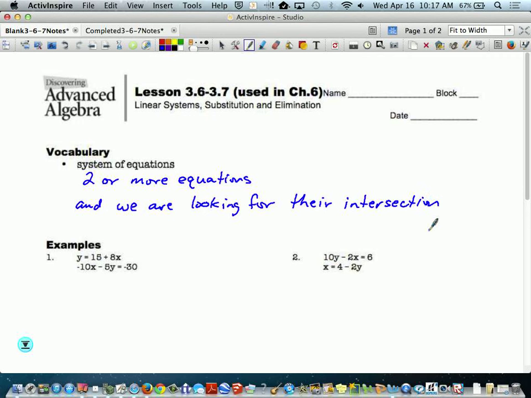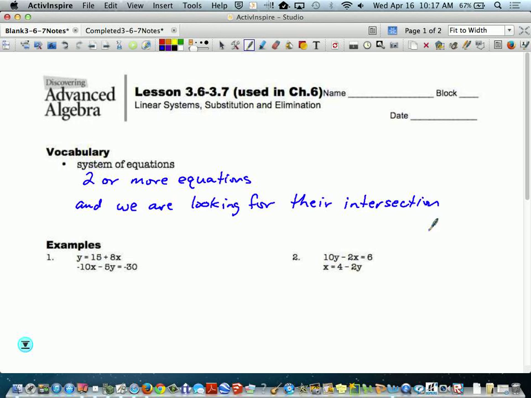So the idea is right now most of our graphs will be two-dimensional. There will be an x and a y that we can draw on a plane, so on a piece of paper. When you get into three equations, you're talking about three-dimensional space. And so now it'd be like, picture a box and putting strings or sticks that go all the way through a box, and so now there's an up and a down and a depth. So that's why I say two or more equations.